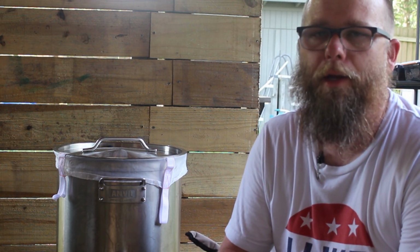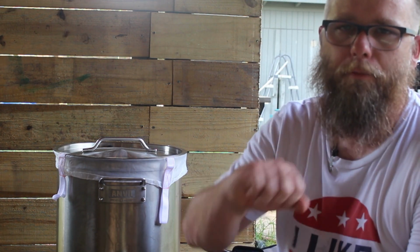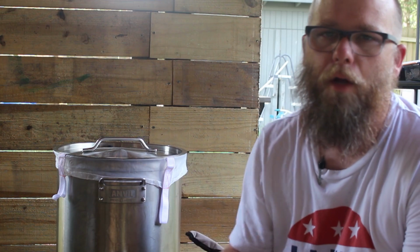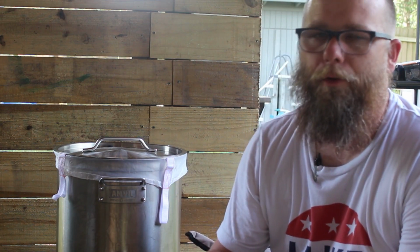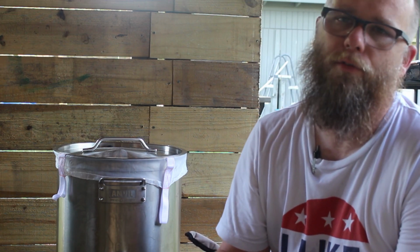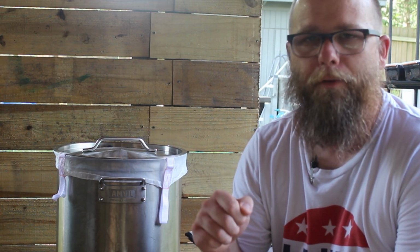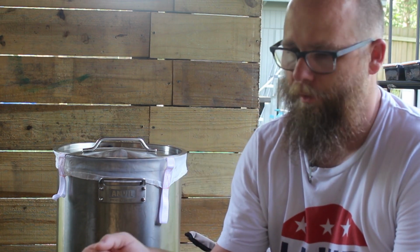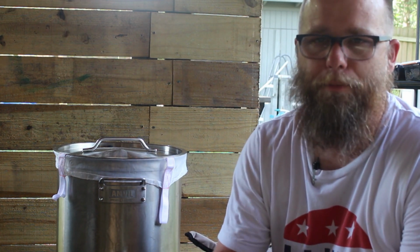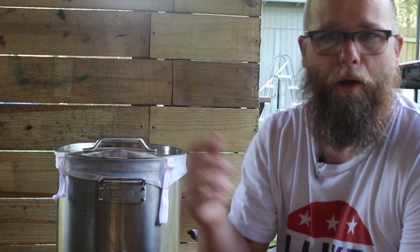Another benefit is, if you've got a kettle with a valve on the bottom to drain the kettle, you'll end up aerating your wort. What I like to do is, if it's right at pitching temperature, I'll drain just a little bit of wort off into the fermenter, and then I'll pitch yeast on top of that. Then I'll crack that valve open after I've pitched my yeast and that little bit of wort, and it'll aerate it that way.